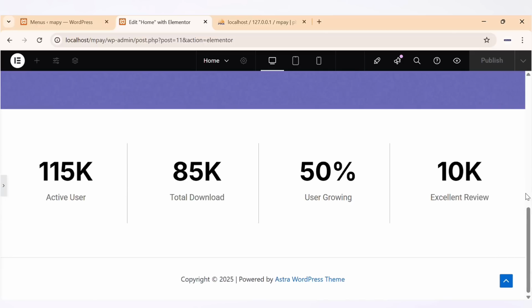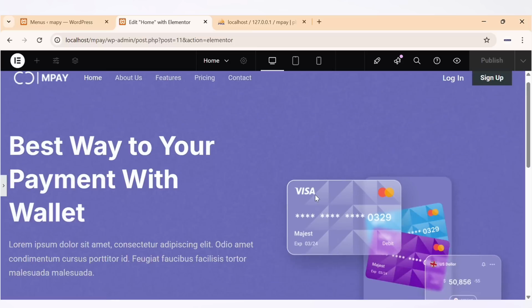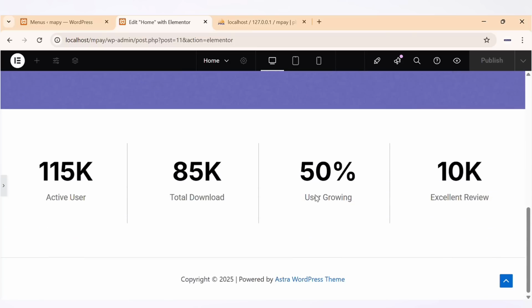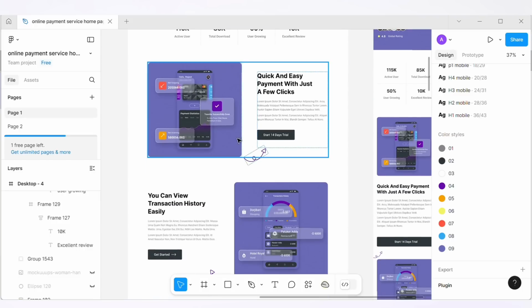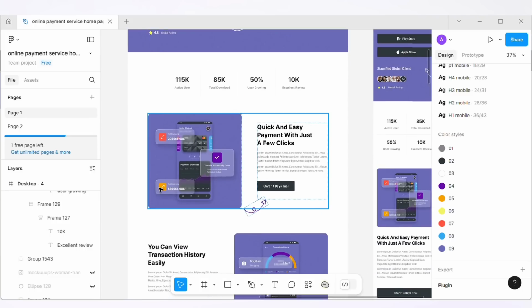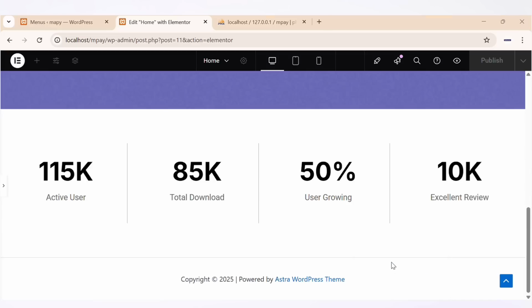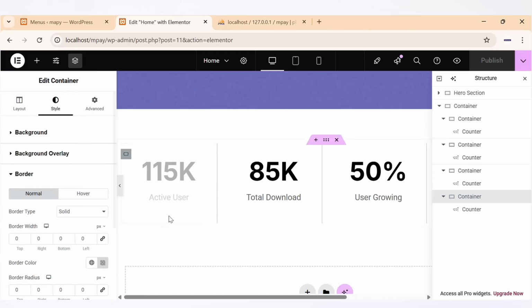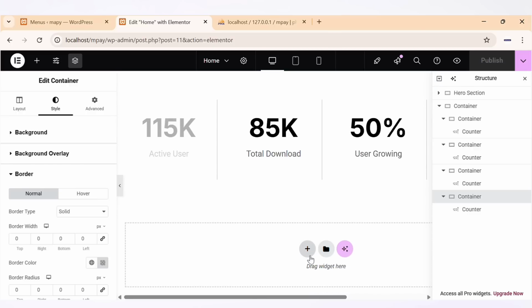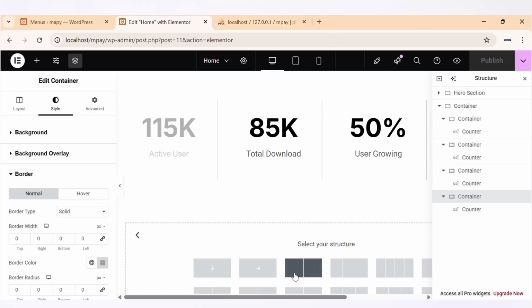So this is our header section, this is our counter section. Okay, I think it's looking good. So the next section we'll be creating is this section here. To create this section, also very easy. So what we can do is create two sections here, one on the right and one on the left. So I'll just go here, close this, and click on this button, and click on this directional button here.